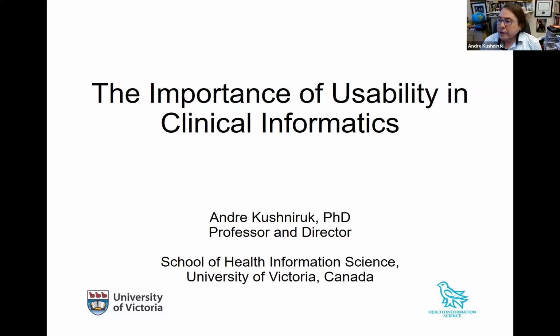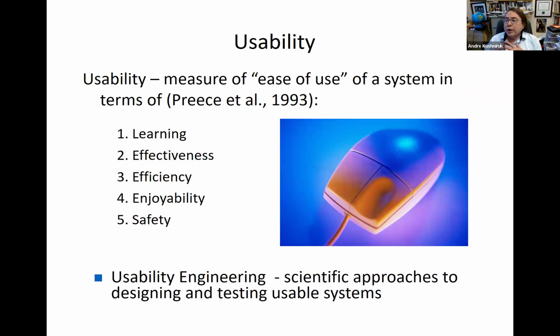I've been working in the area of human factors and usability for several decades now. So I'm going to talk about some of the projects from the past, newer projects, and their relation to importance for clinical informatics. I always like to begin with how I got into this area and the definition of usability. I'll talk about the ISO definitions in a moment, but the definition I started my work with, and I still use today, came from a human factors textbook that talks about usability as a measure of ease of use of a system in terms of a number of dimensions.